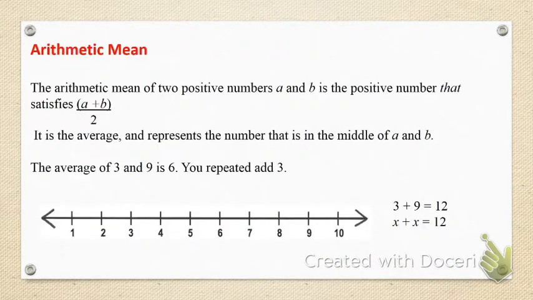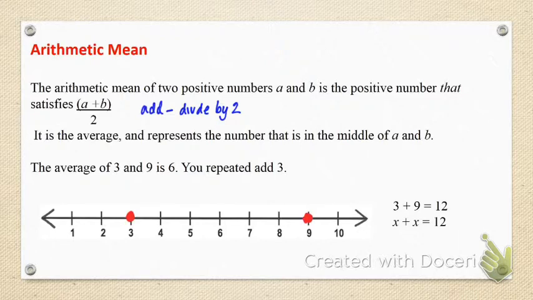In order to do that, we need to talk a little bit about something called means. Now, an arithmetic mean is something you already know about. Another word for an arithmetic mean is an average, right? So how do you find an average? Well, you add two things together and divide by 2. When you think of an average, it represents a number that's in the middle, right?